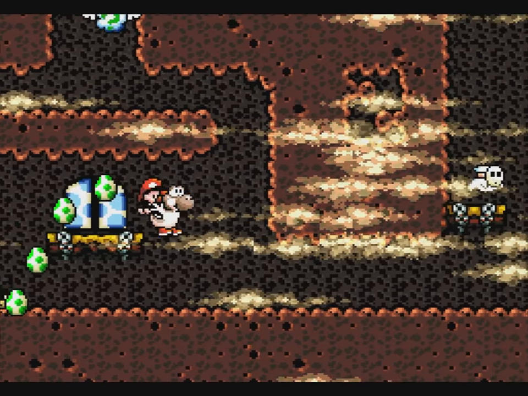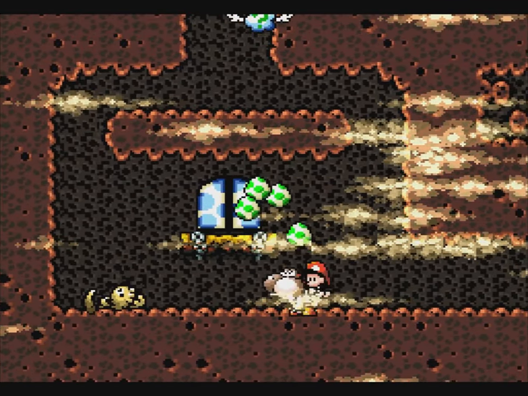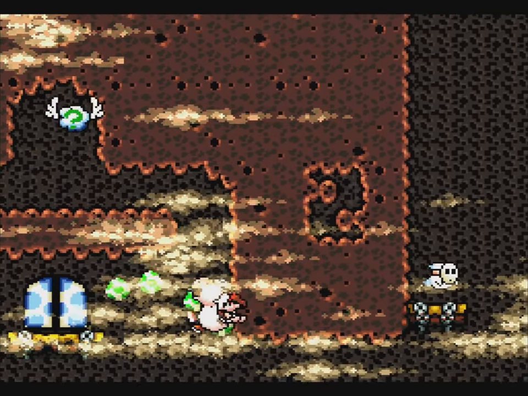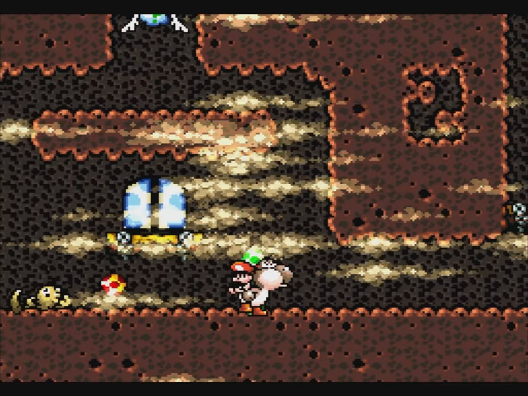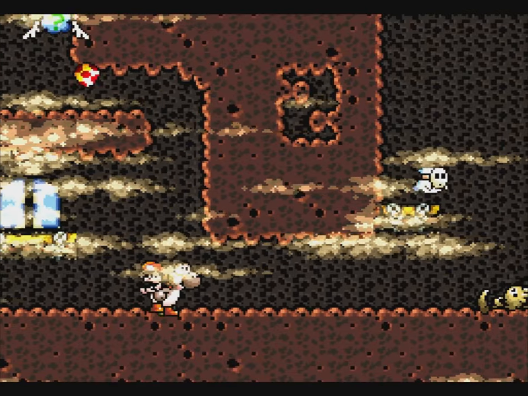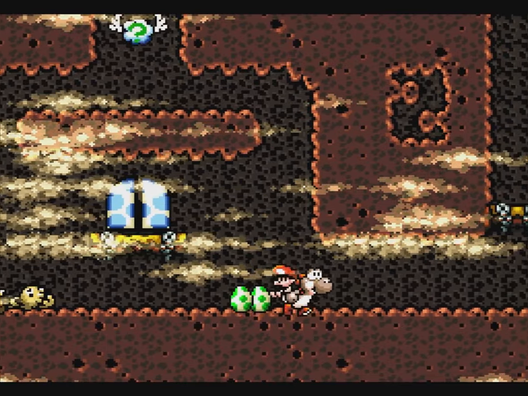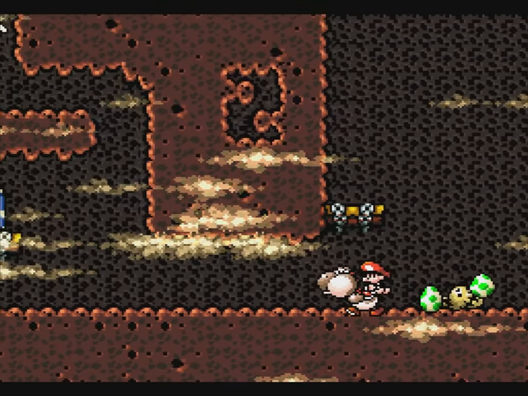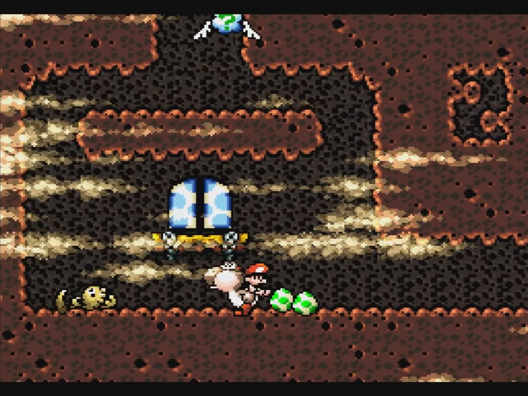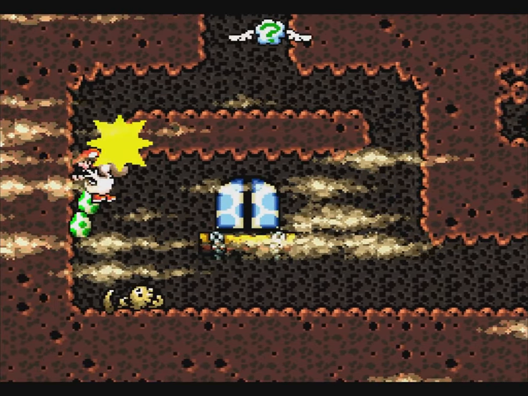Meant to get. Oh, unless the fire can go through. Like this. Oh, no. How am I meant to get that? I can't get that. How am I meant to get that? Oh, no. I'm stuck. I'm stuck, aren't I? No.